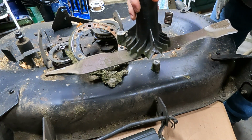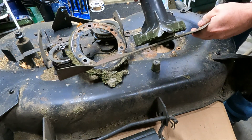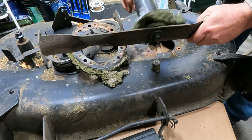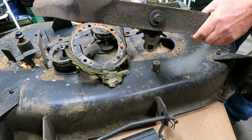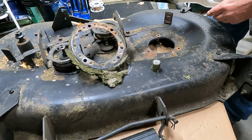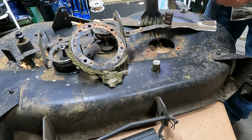You know, this deck is from 2004, possibly. And you know what? Look at that. Those bearings still feel good. I thought they would be really bad. I mean, these are non-greasable ones, so yeah. Interesting. Anyway, I'll take the other side off and carry on.